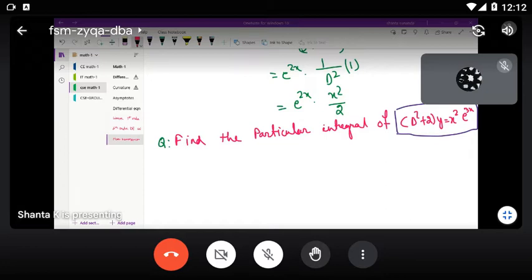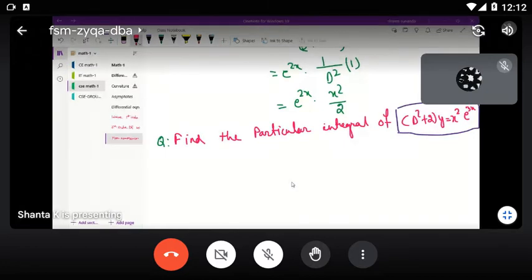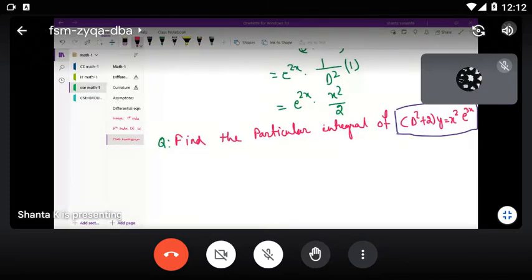Ma'am, we did this question yesterday. We did this one. Yes, ma'am. The last question. Okay, D square plus 2 we have done. Then we will look at the sin x form, sin x and cos x. So this one again, okay, let me tell you the formula.